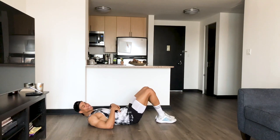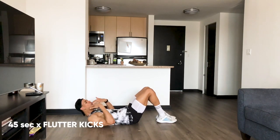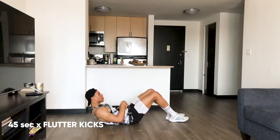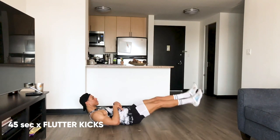Once we finish this 15 seconds, we're gonna go into flutter kicks. We're gonna bring your upper back off the floor, suspended in the air at an angle. We're just gonna be moving the legs, alternating, almost like a swimming kick. But these are called flutter kicks. We're gonna be hitting your lower abs. We come up, suspended, we're just right here.